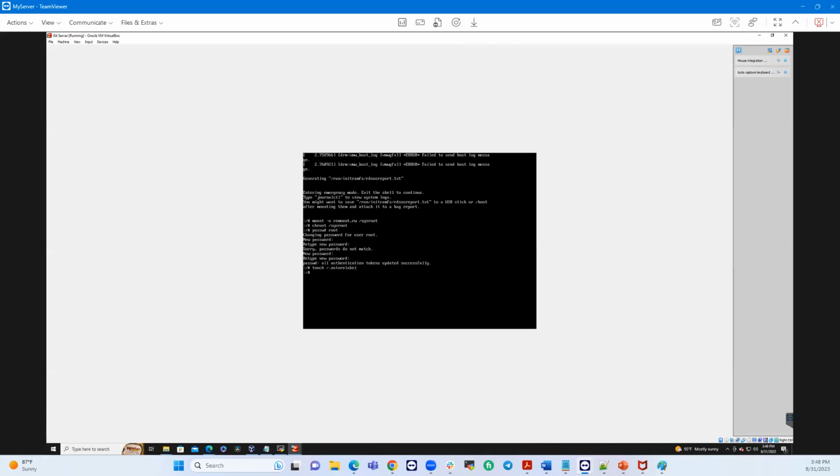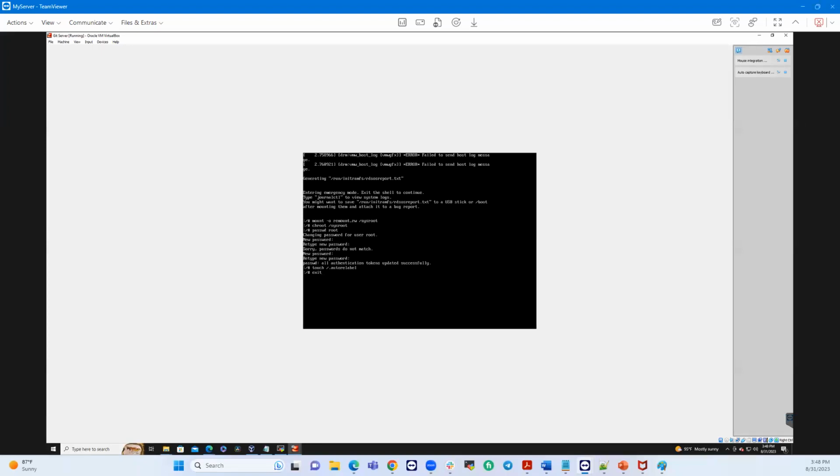And I'll press enter. Once you have created that file, the next thing now is for us to exit the chroot environment. Remember, we changed from the root to the system root. So now, once we have changed the password, we just need to exit out of the chroot environment.